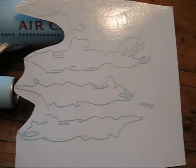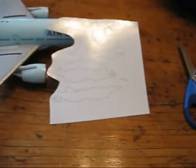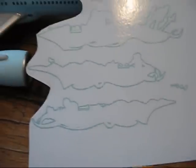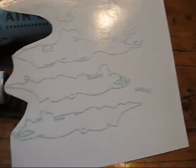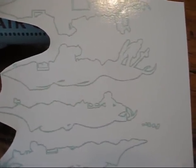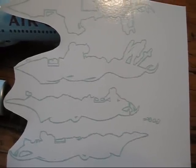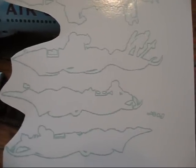So what we're going to do with these is use some nice sharp scissors here, and a decent X-Acto knife with a sharp blade, because it's got some pretty intricate parts up here, especially near the doors, so we're going to need to cut all that out. To make your lives easier, because this probably sounds impossible to cut out perfectly, I've outlined everything in sort of an Air Canada blue. If you can't cut it out perfectly, which few people probably will, it's not going to show up too much, and it's better to err on the side of cutting on the inside and having less white than cutting on the outside of those lines.